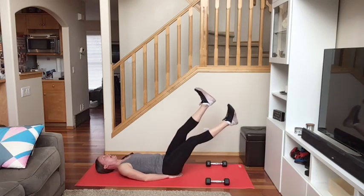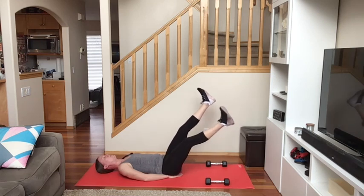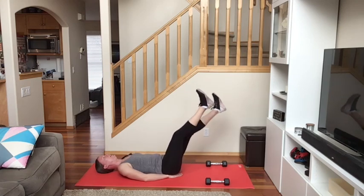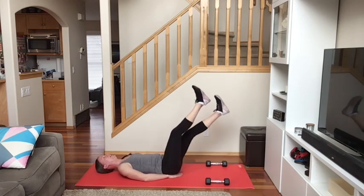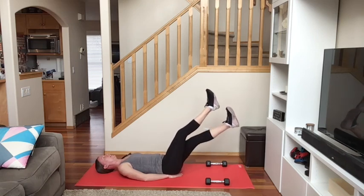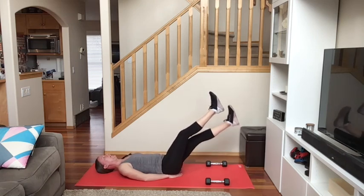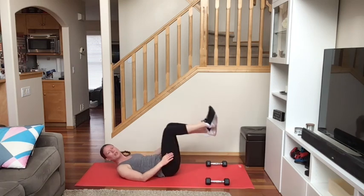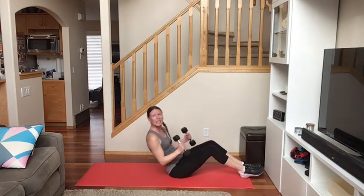Again, squeezing those abs, drawing that belly button in back towards your spine. This is 23, 4, 5, going all the way up to 40. Remember, the lower your feet are towards the floor, the tougher they're going to be. 1, 2, 3, 4, 5, and 7, 8, 9, 40. Whew. All right, switching back to our hip lift chest press, 20 of those.